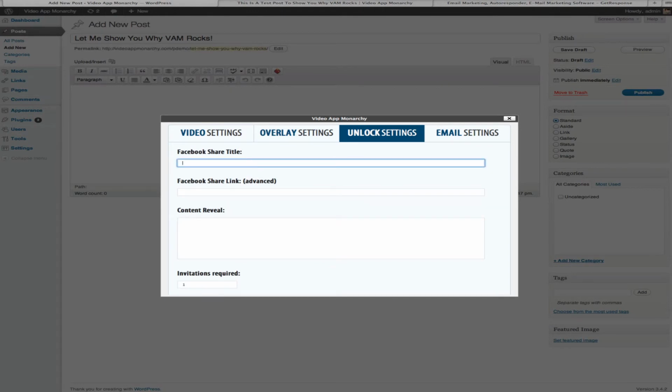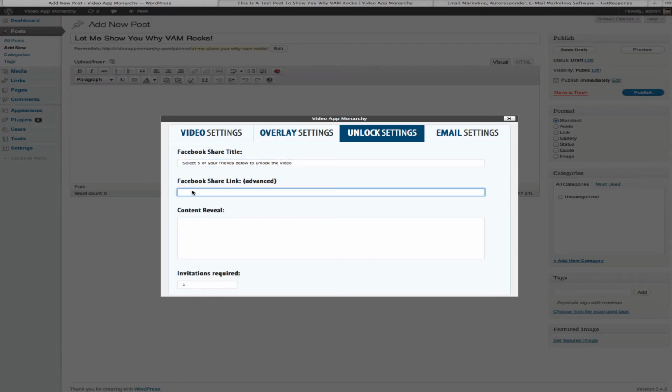All right, this is the Facebook share title. What will happen is once they want to unlock the video, a pop-up window from Facebook will pop up, and this is actually a really neat thing. They will then see a call to action again, or you can make it a call to action, but they will see a title next to their profile thumbnail, and they're then able to select their friends who they can share with. So this little share title will be seen, and if I set the minimum required invites they need to send at perhaps even 5, I would just use that as the share title. So I would say something like, select 5 of your friends below to unlock the video.